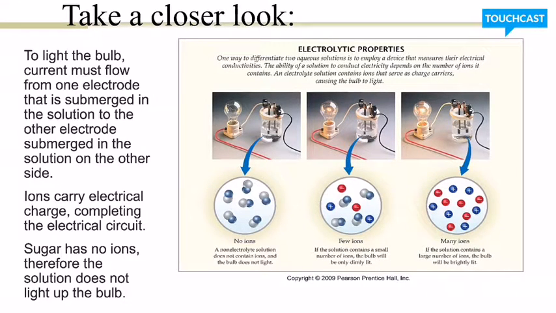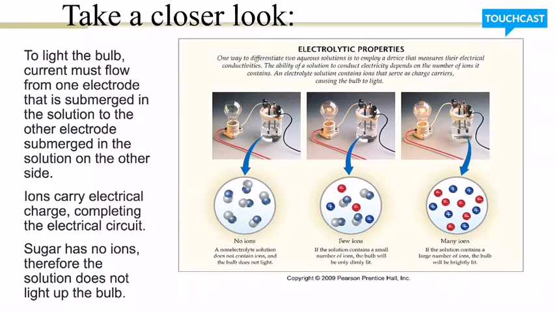Let's take a closer look at what exactly happens when things dissolve. Now, on the picture here, I think the same picture is in your textbook. On the left, you have 0 ions in the solution at all. Nothing has any charges. You see there's no charges in that solution here. But in the middle, you have a few ions being produced, and so you have what we like to call a weak electrolyte. But then on the far right-hand side, you see how you have many ions. You see how they all have charges on them, and that creates a light bulb to be lit up brightly, and so that would be a strong electrolyte.